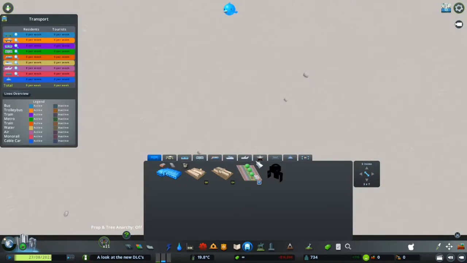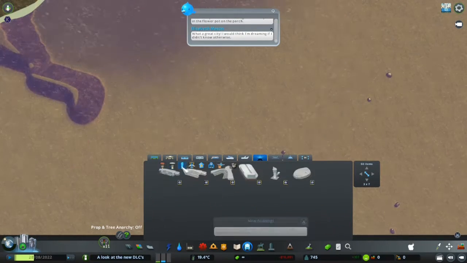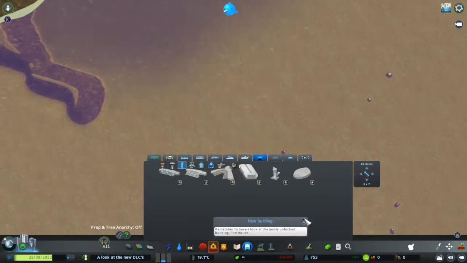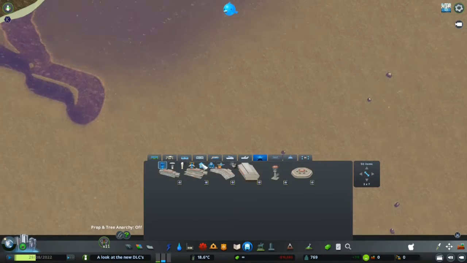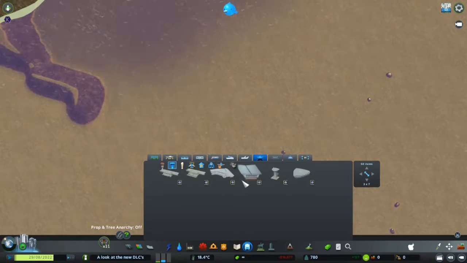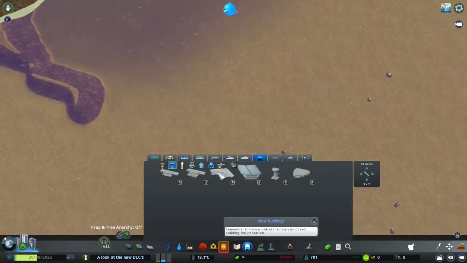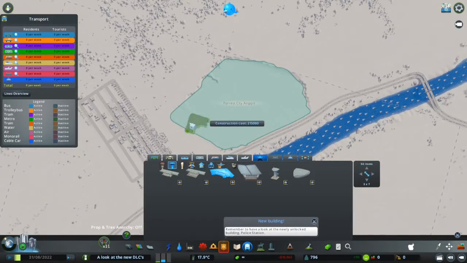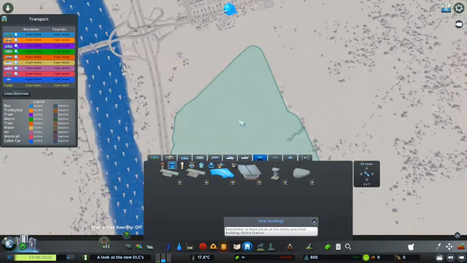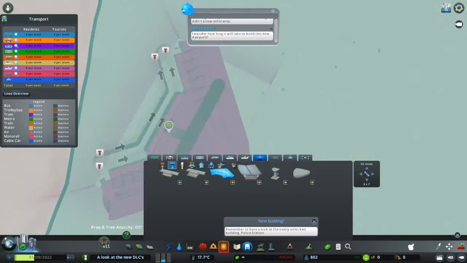So here we go, I have unlocked everything, so I already have everything. I don't know if I should go classic, but it's modern or ultra modern. I think I'll go with modern. This is a large terminal for modern, so I'll just plunk that in there. That's pretty good.